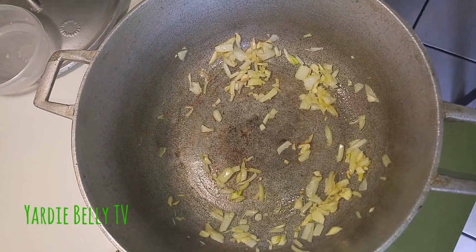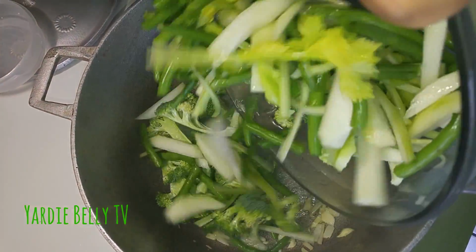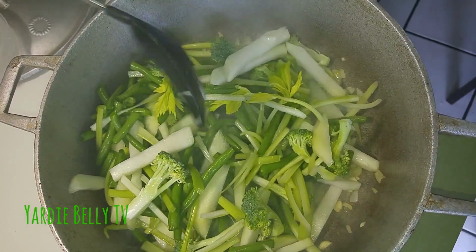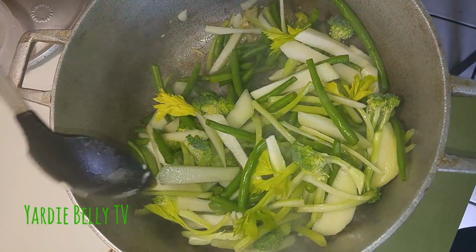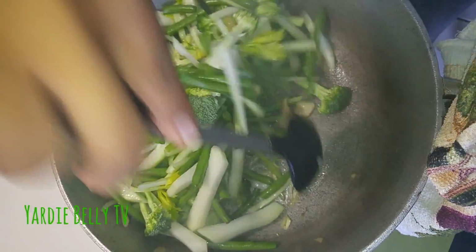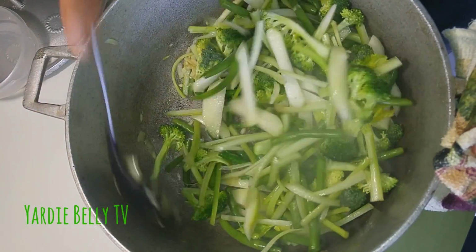And the veggies are broccoli, string beans, chocho, and what's the other one? Celery. And celery. Yes, that's it. And just do a quick stir. It's called stir fry. And this is the alternative to rice or any other starch that we would normally pair with our meat. So we're going green today.